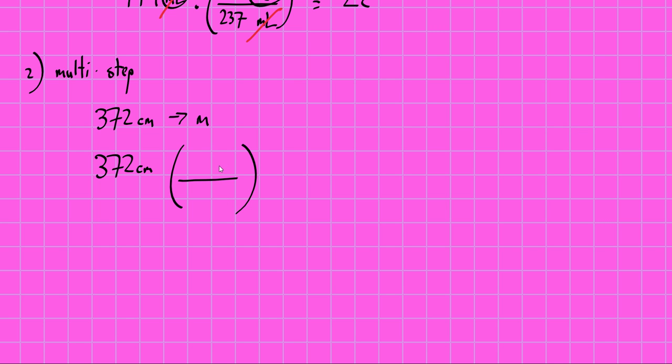We'll convert to inches first. So let's say we're going to get rid of centimeters and go to inches. Why would we do this? Just to show that we can do lots of steps like this. So 1 inch is the same as 2.54 centimeters. That's going to be our conversion factor, which we would look up. When we do this, centimeters and centimeters cancel and we're left with inches.